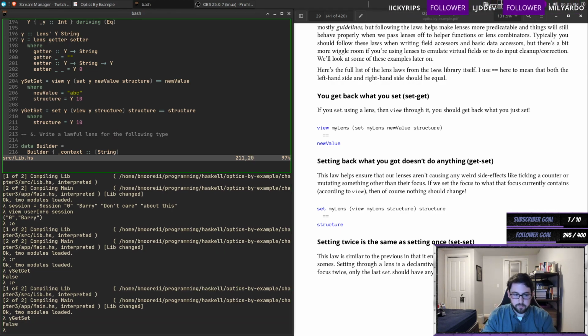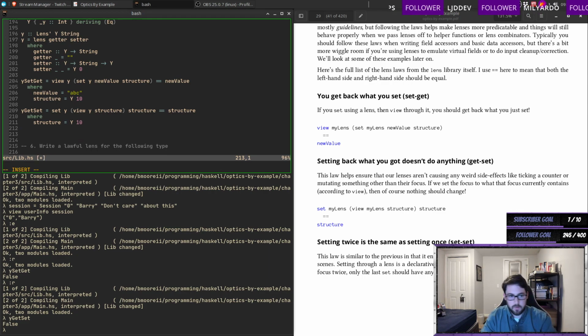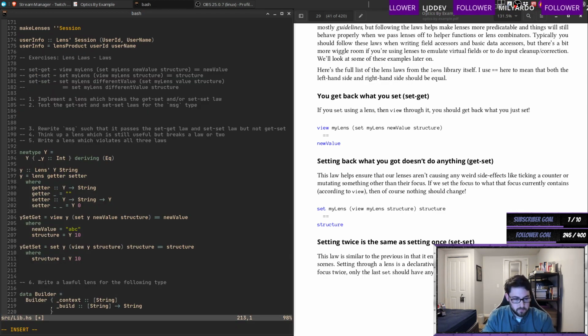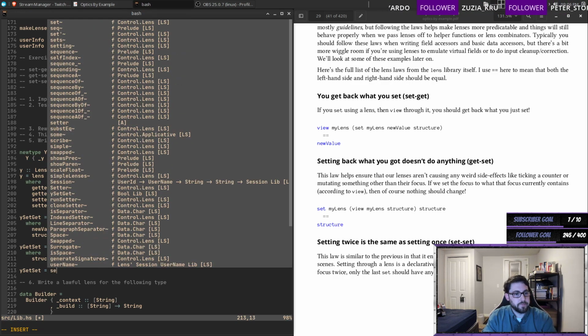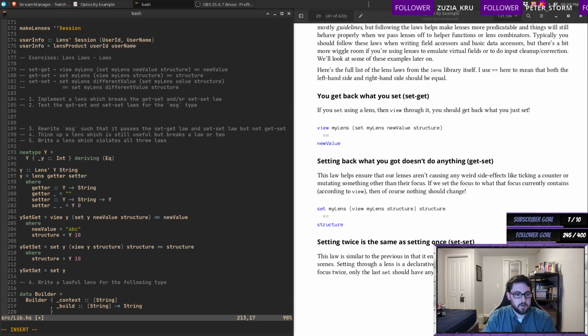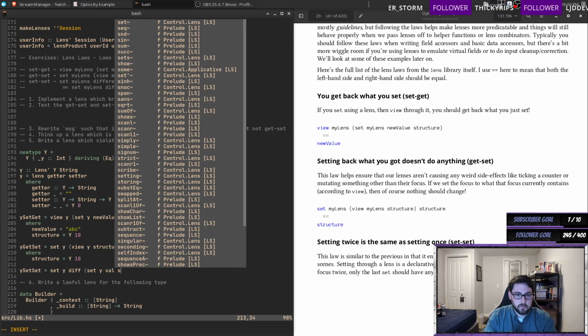Okay. And then y set. This one I'm concerned would pass, just thinking about it, but don't quote me on that. Set y diff, set y val structure.